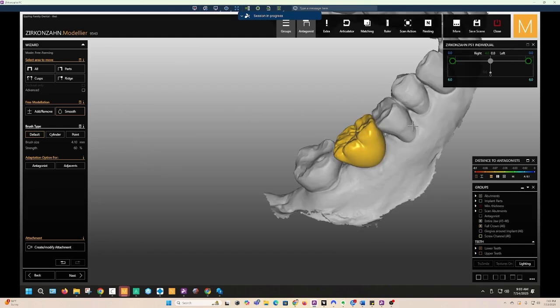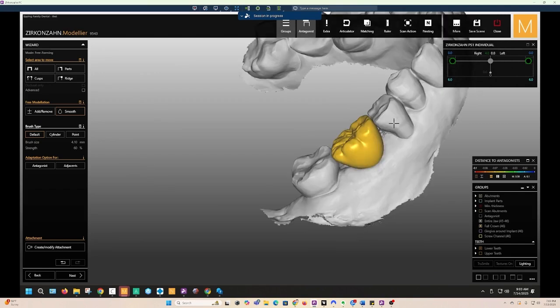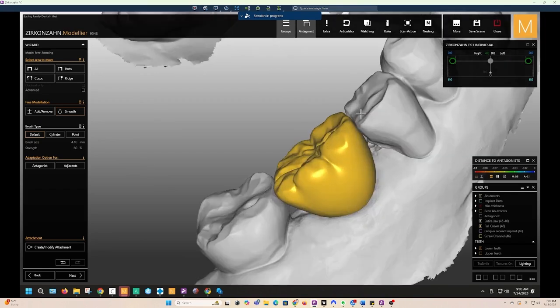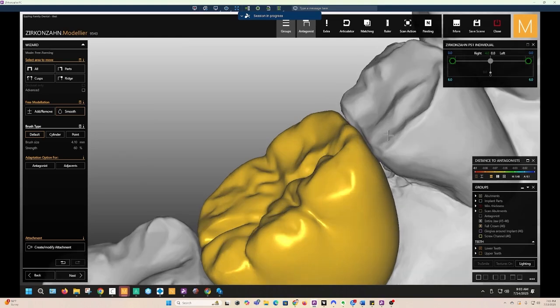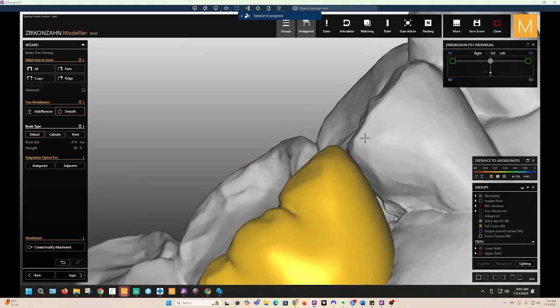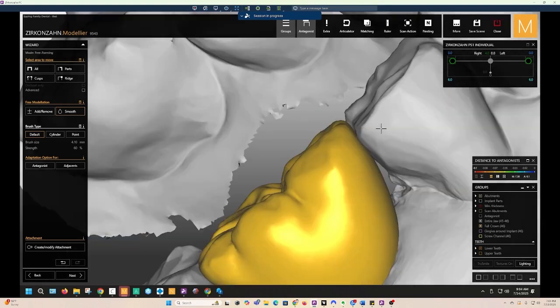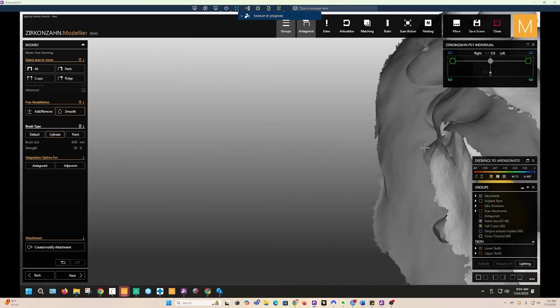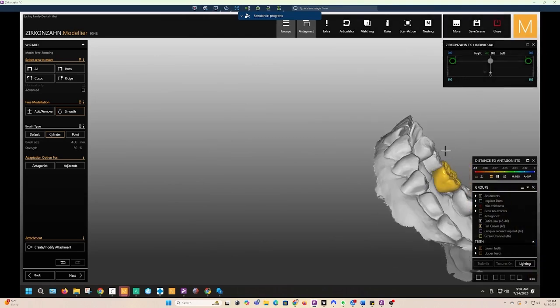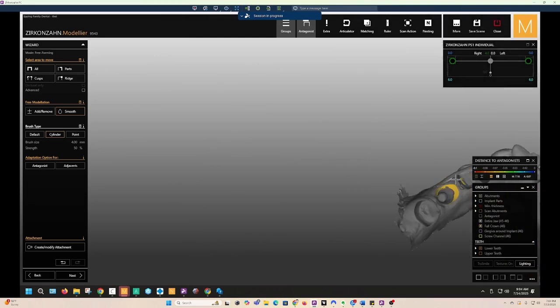Let's have a look. See how that doesn't look right? It's been smoothed away, but it's not the cleanest that we've been given. Just going to smooth. There we go. That looks a little better. But you're going to notice that the proximals will be over contoured because of the smoothing. So can you see here?